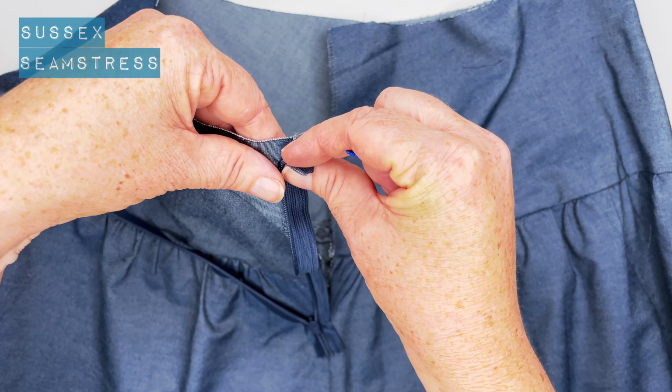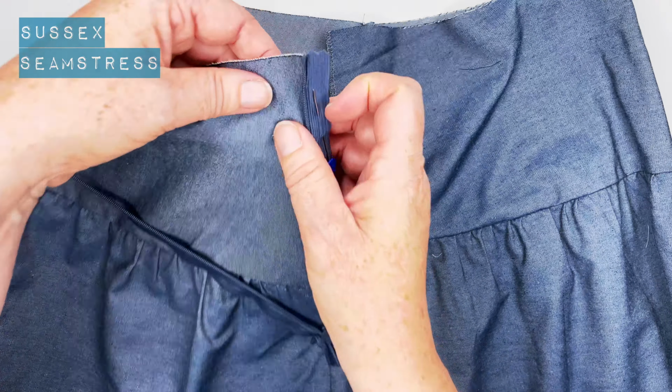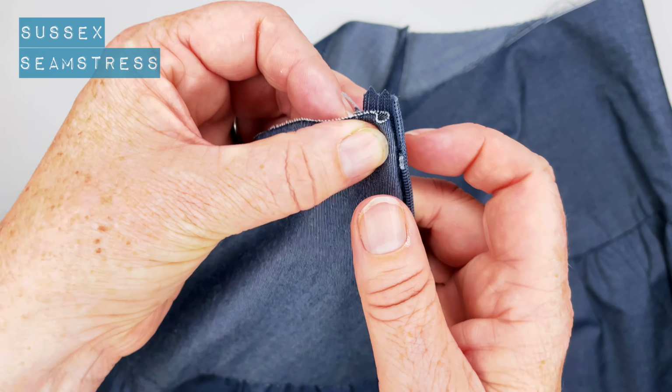Where that little stopper is, the top of that stopper needs to be a centimetre down from the raw edge at the top. Just pop a pin in it. There you go. You can see that little stopper there. The top of that needs to be a centimetre from the top.